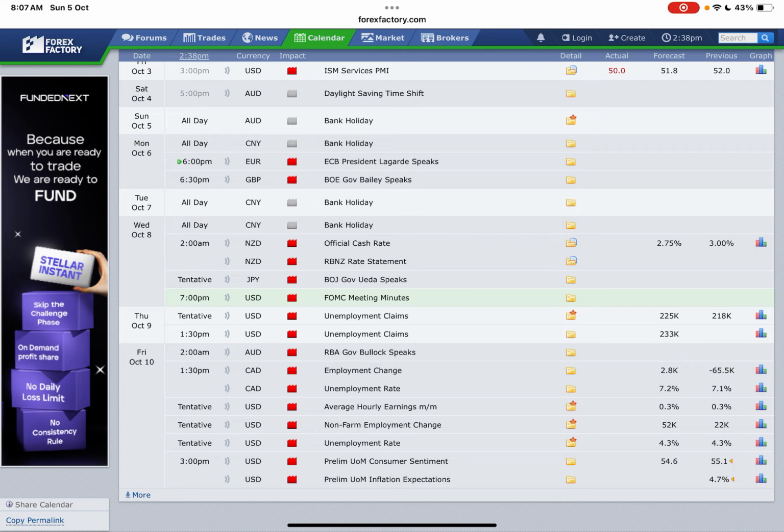I've listed most of the news that will affect the market. Not all these red folders will affect the market. By now you should know that, right? Not all these red folders will affect the market. So that is the fundamental update for this week. I hope I explained the important concept.